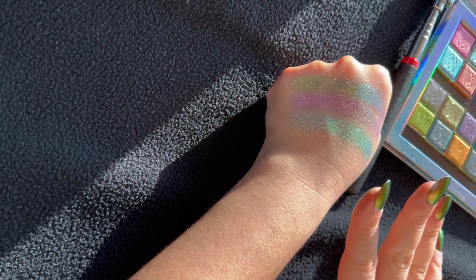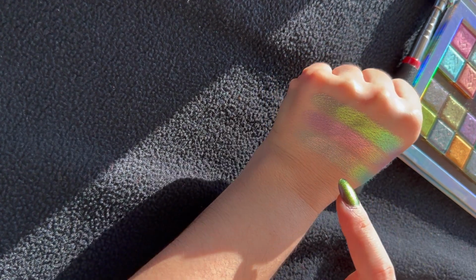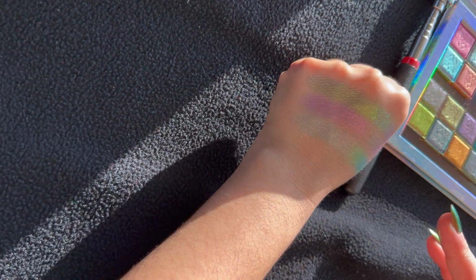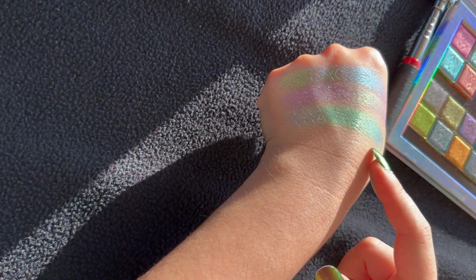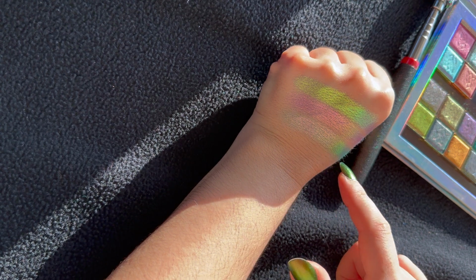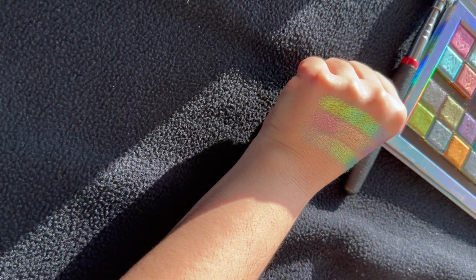Beauties, I feel like I keep saying Lucid Lavender, but this is yet another color that kind of reminds me of that, because that color also is a teal going into a purple. So anytime we're going to see a teal to purple, I'm going to remind you all of Lucid Lavender. So just quickly looking at these, the glitter effect that we see in the sun is gold, and then we see purple, a little bit of green gold at the end. Beautiful colors.